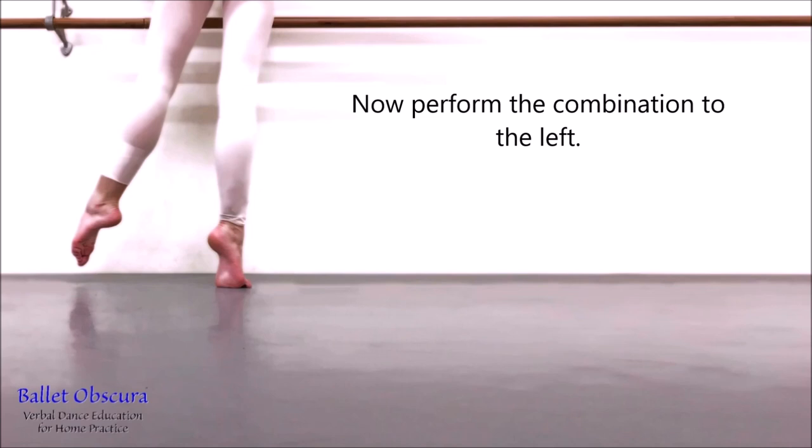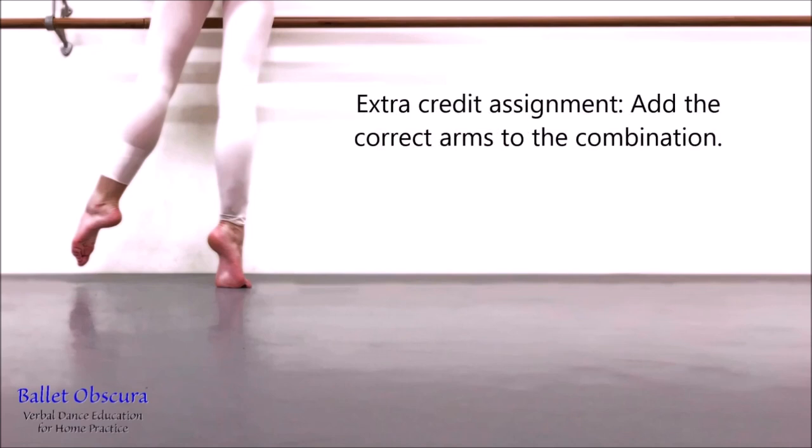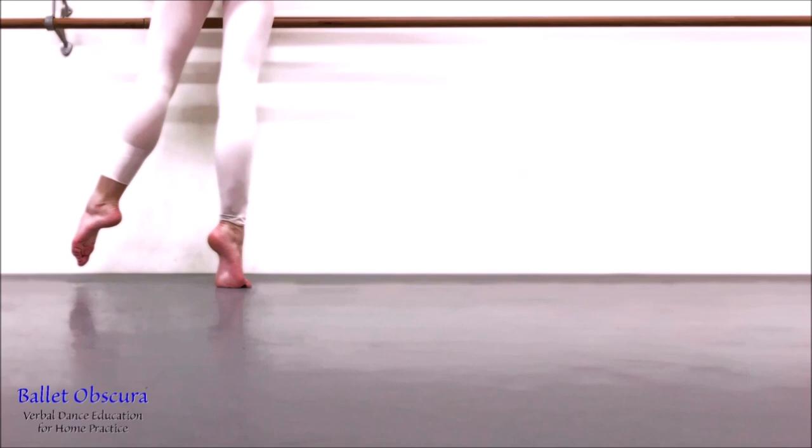Now perform the combination to the left. Extra credit assignment, add the correct arms to the combination. Refer to the Ballet Obscura training videos for more details on correct execution of these steps.